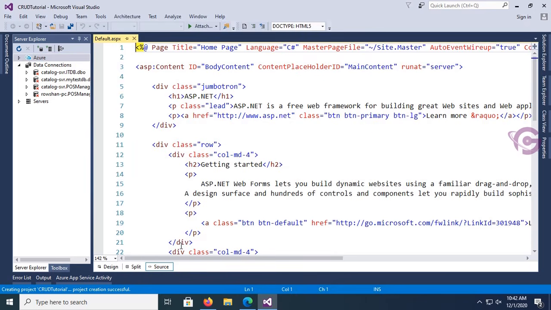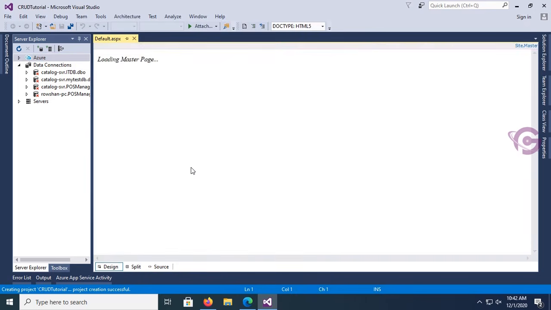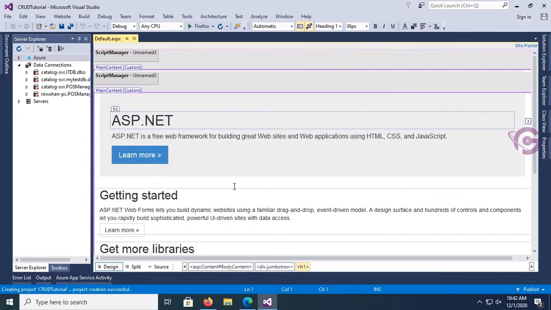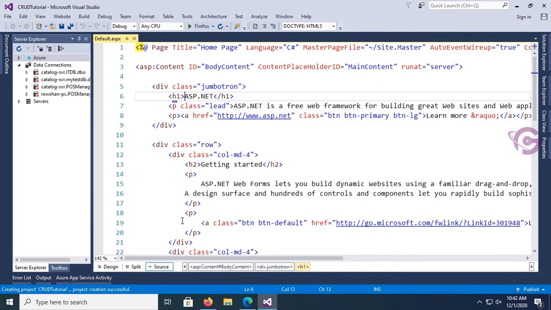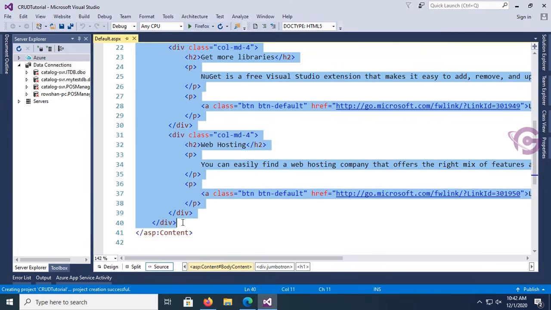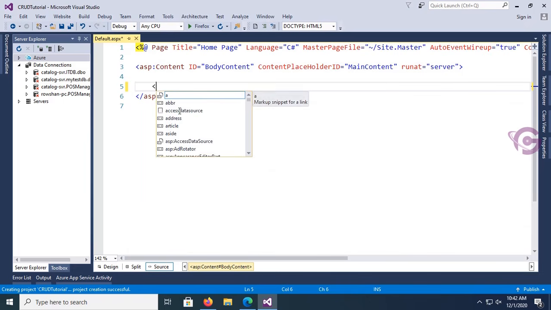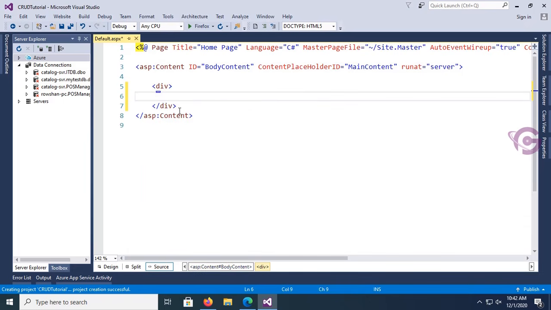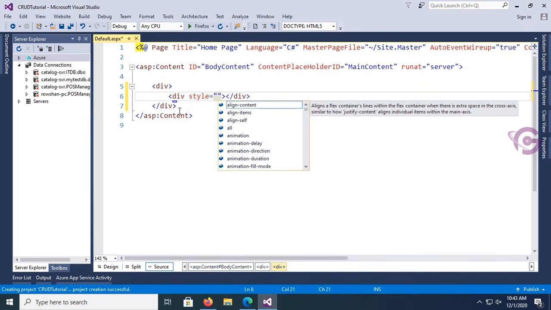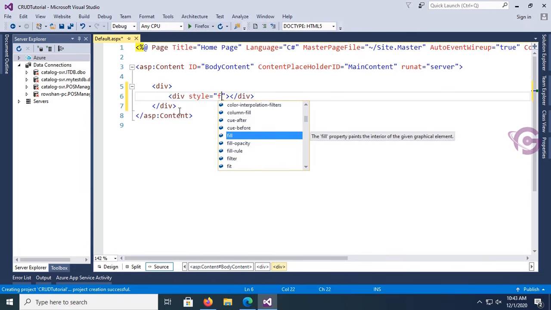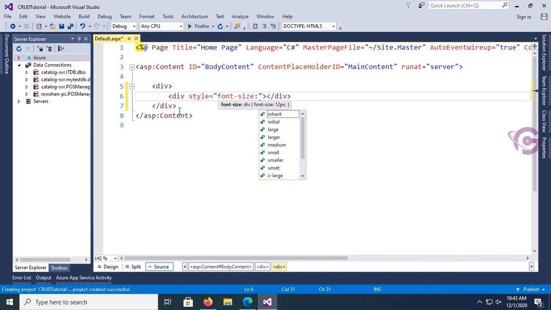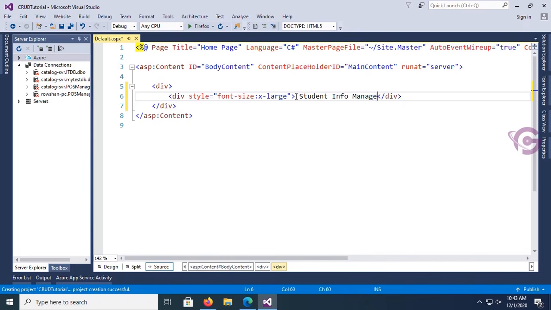This is the default text in ASP.NET. So now I'll remove the default text and design this page to perform complete CRUD operation in C# with ASP.NET. First of all, a div, and in this div I'm adding a style with font size large, because this div will be used as the title of the page.